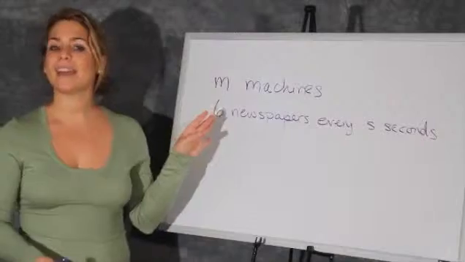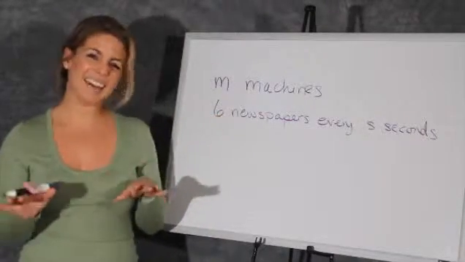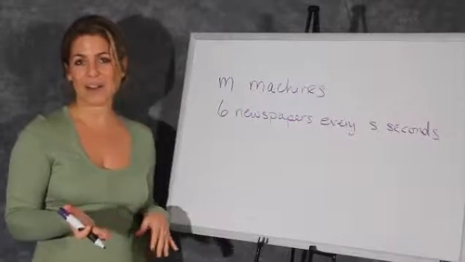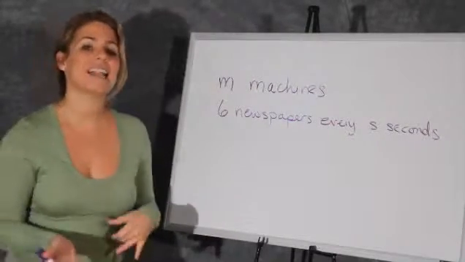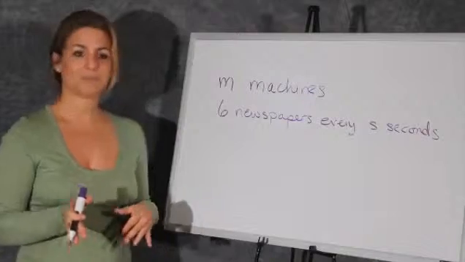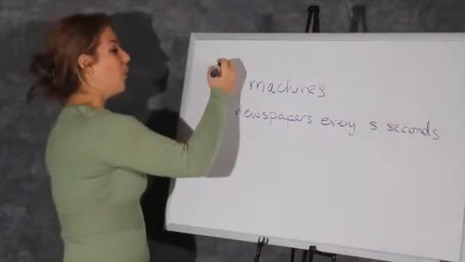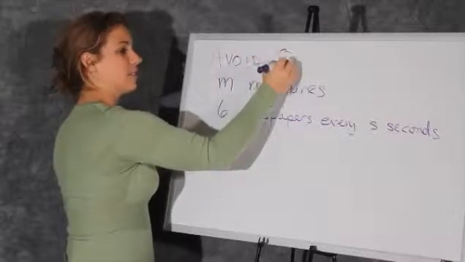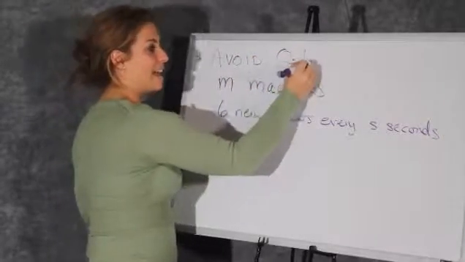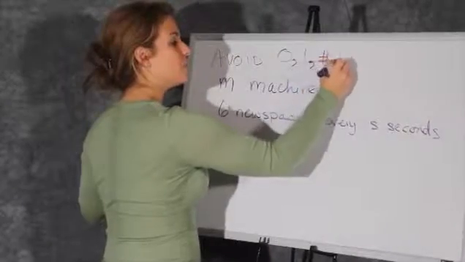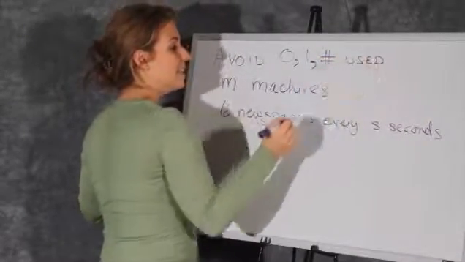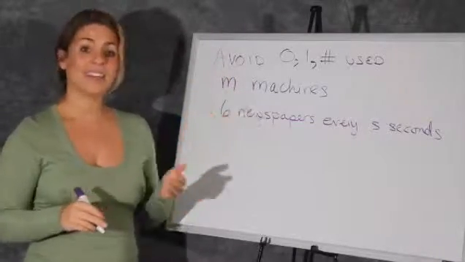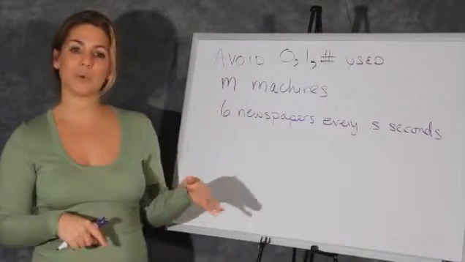So when we're picking a number, any number, I kind of lied a little bit. You can pick any number out there, but there are certain numbers that are better than others. The numbers that you want to avoid are 0, 1, and any number already used in the question. Now, those numbers aren't going to get you the wrong answer. They just might make more than one answer choice correct.